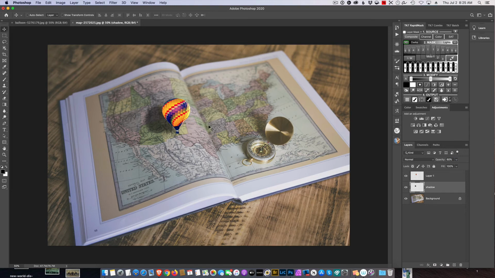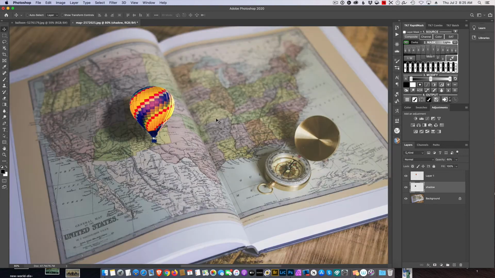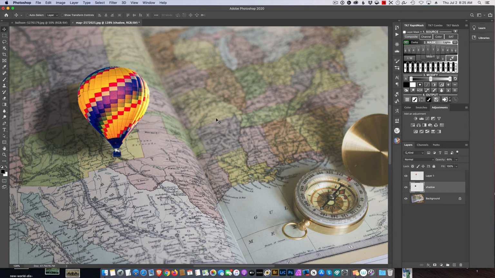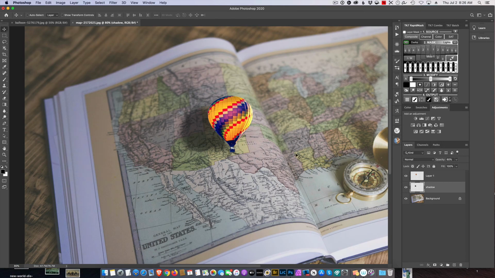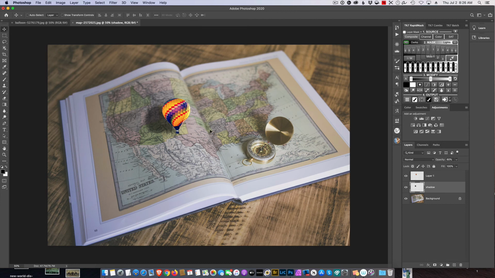Okay, and again, we can look, see how this looks, compare it to the others, and there we are. So there we are, realistic shadows.